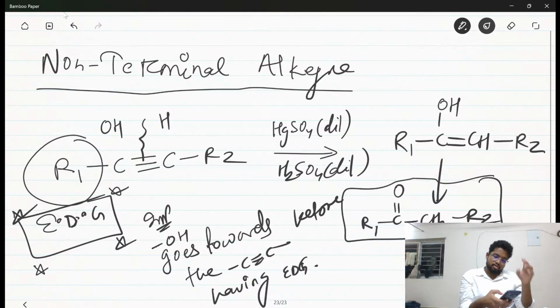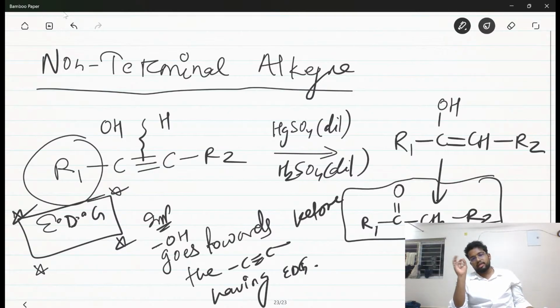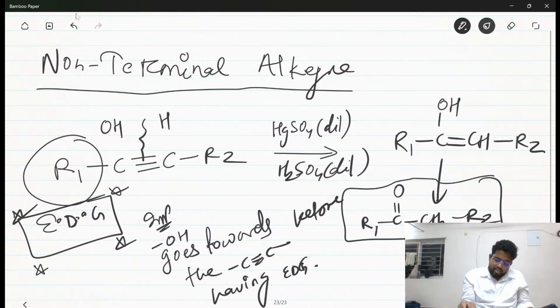What do you mean by electron donating group? Which group will be responsible for R1? Electron donating group means it can be plus M like OH, OCH3, NH2, NHR and so on. Or it can be minus M. Minus M is not a donor. It can be plus H or plus I. Plus H is methyl, ethyl, propyl. Similarly, plus I groups are also similar. But whenever the same group shows plus H and plus I, we consider hyperconjugation as more important. Okay. So these are the two important reactions we studied.